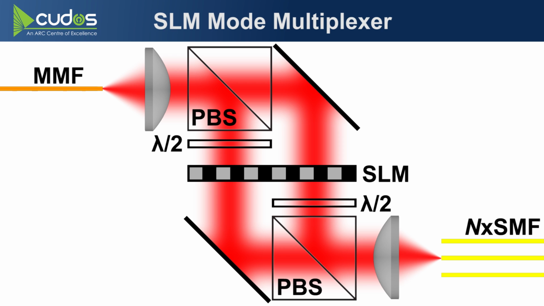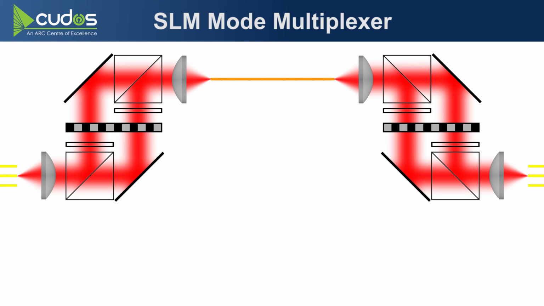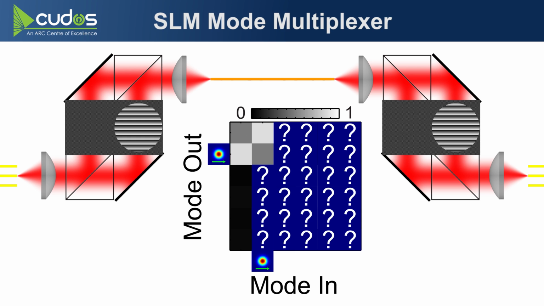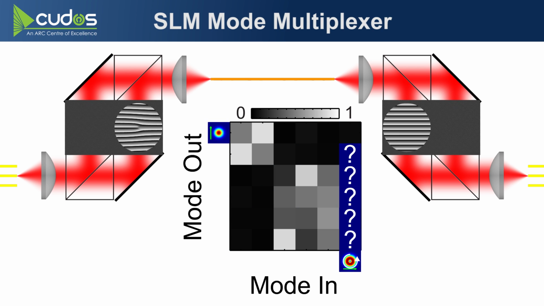If you were doing a transmission experiment, you could have multiple input and multiple output fibers going at the same time with superimposed masks at the transmitter and receiver. For characterization purposes, you can use the system to measure the propagation matrix of the fiber, the modal transfer matrix, the matrix which relates every modal input to its corresponding output. Here's an example of a 3-mode fiber, or like a 6-mode fiber, 3 in each polarization.